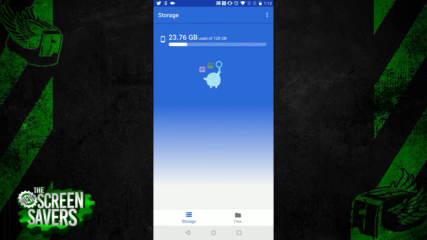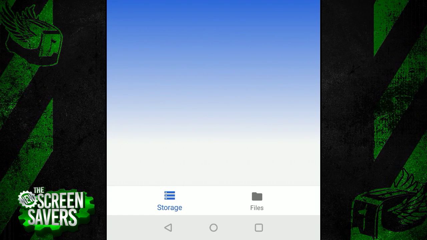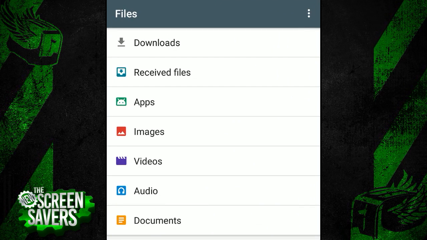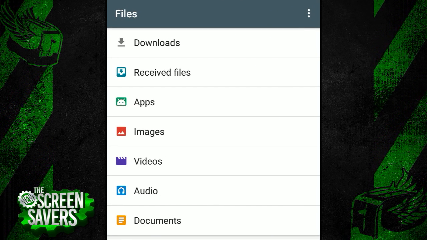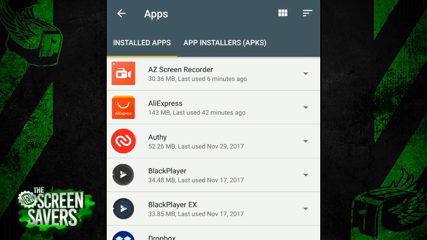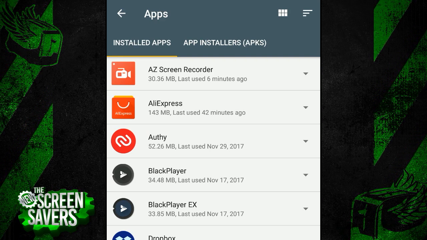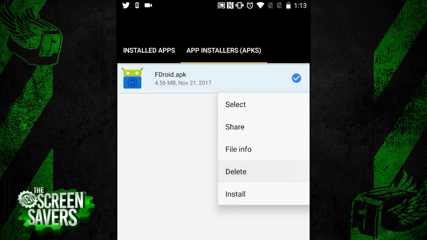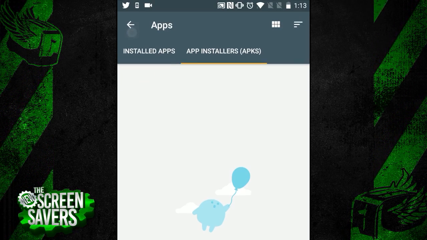Now I can go down to the bottom into the file section to narrow my view to different file types and folders, many of which are the same from the screen we just left, but this allows for more fine-tuned management of my files. Apps, for example, allows me to locate any APK files that might still be sitting on my device somewhere. I can definitely get rid of those.